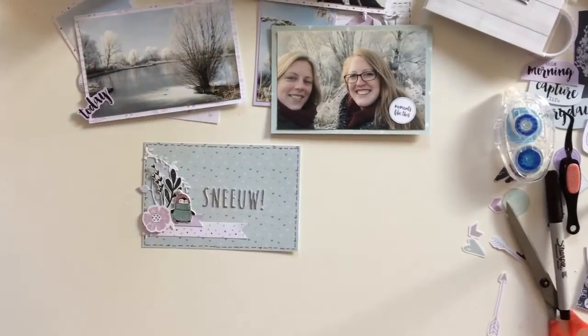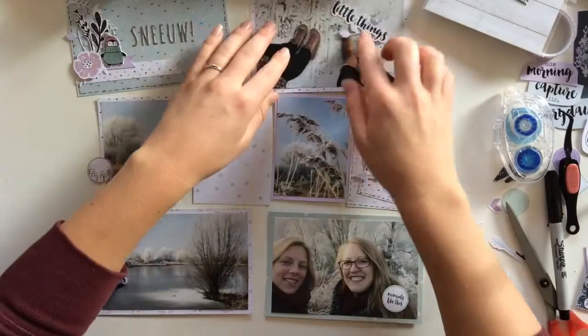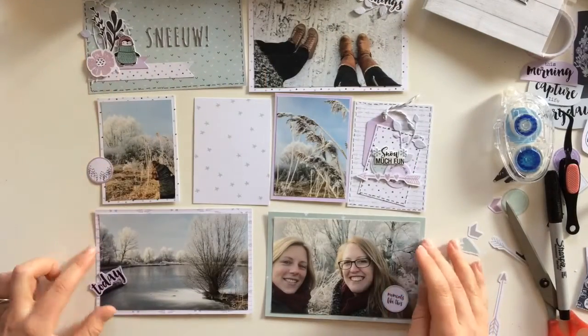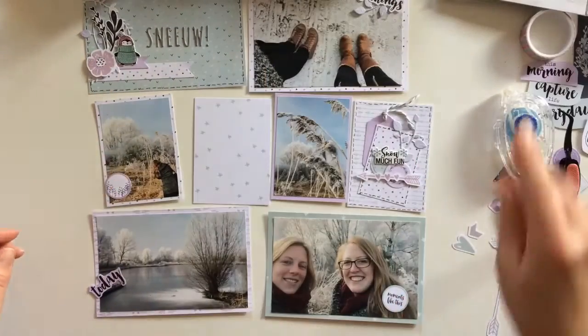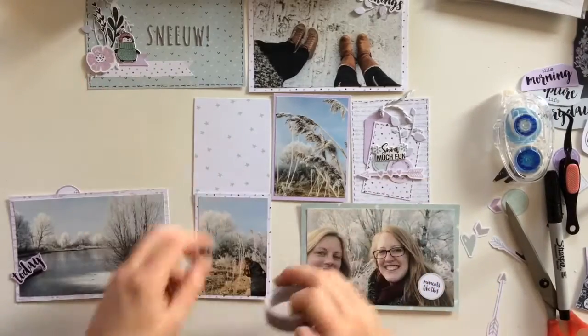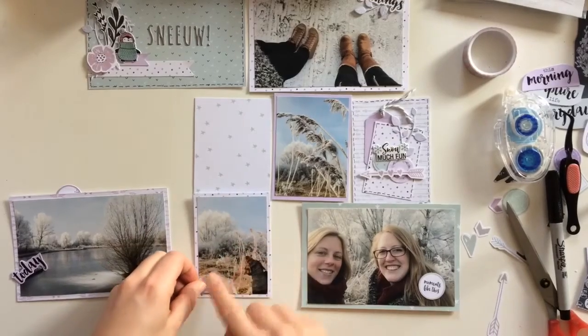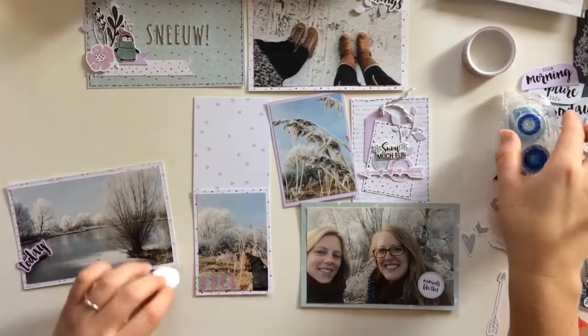But yeah, here I'm doing my border again and I cut it down so you don't have to watch me get through it. And of course I will put it back in the right order. I start working on the smaller cards and yeah. Finally I will use my washi.